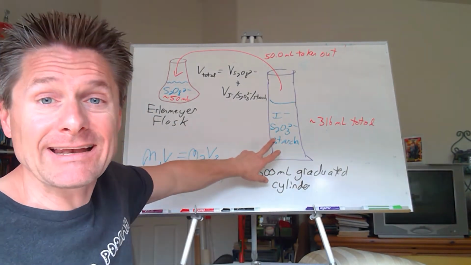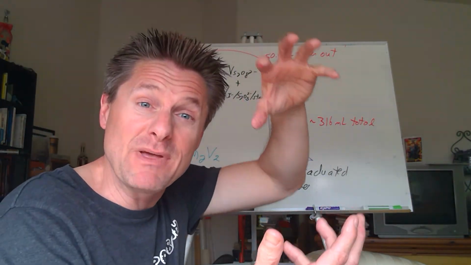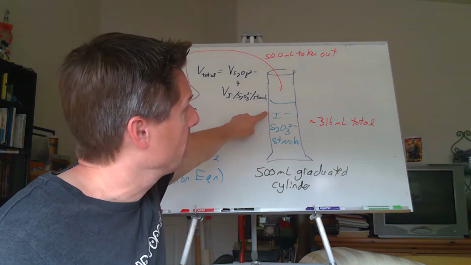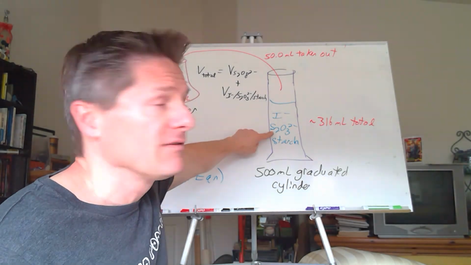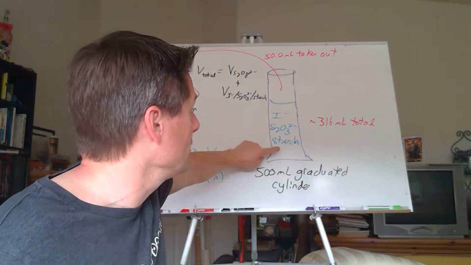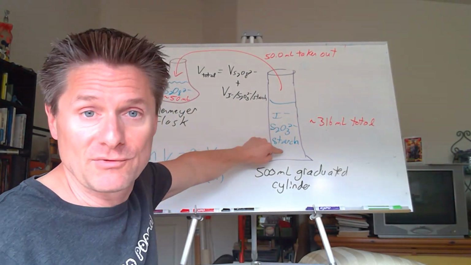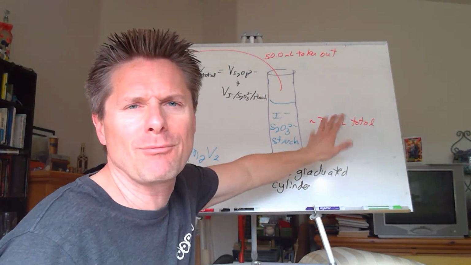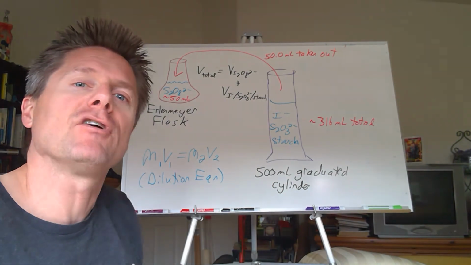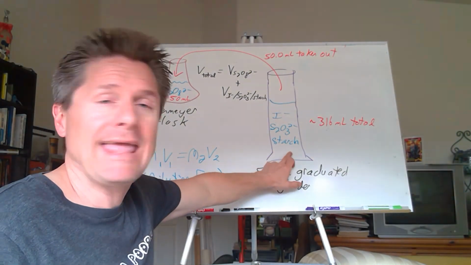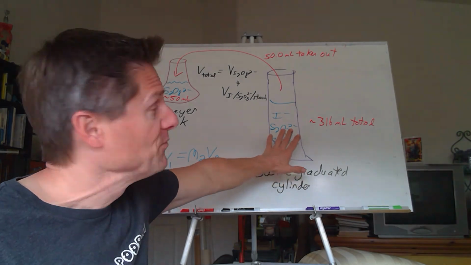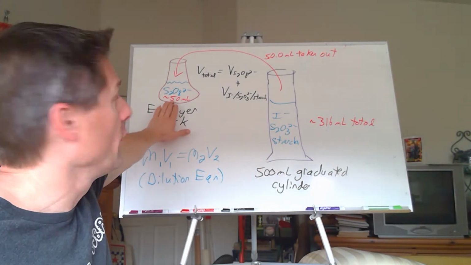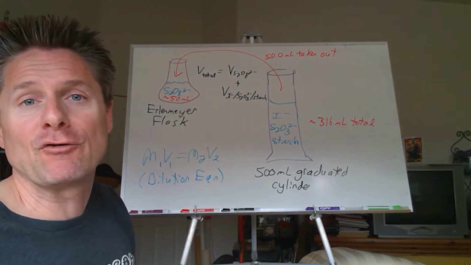You're also going to make another solution in a giant 500 milliliter graduated cylinder. You're going to add some iodide ion from potassium iodide solution, some thiosulfate from sodium thiosulfate solution, and some starch solution. So you're going to have known volumes and concentrations of those added in here, and then we're going to dilute it up with some DI water to around 316-ish milliliters. I'll let you know what that is in lab. So we'll be able to calculate the concentration of all of these using the dilution equation. We'll know the concentration of everything in this big cylinder and in these 6 different Erlenmeyer flasks.